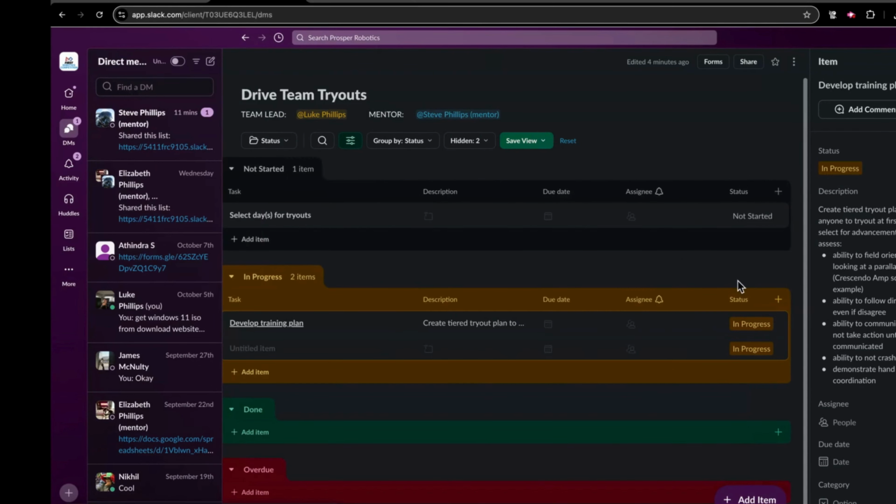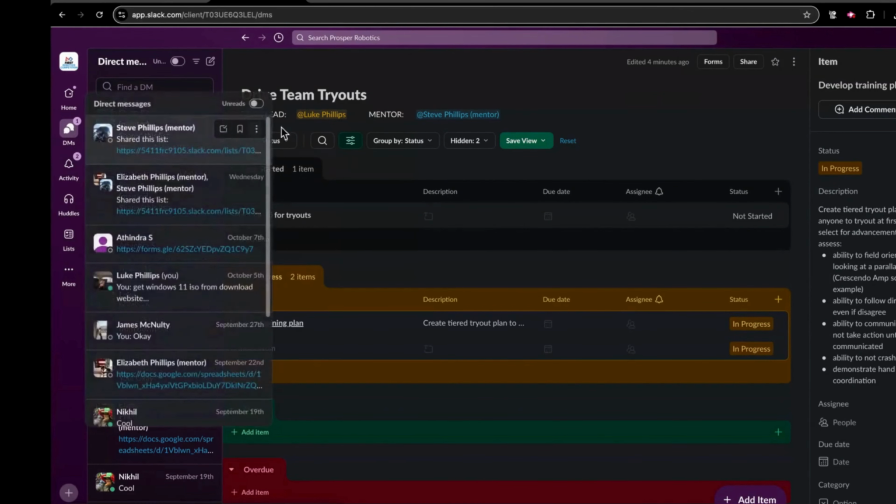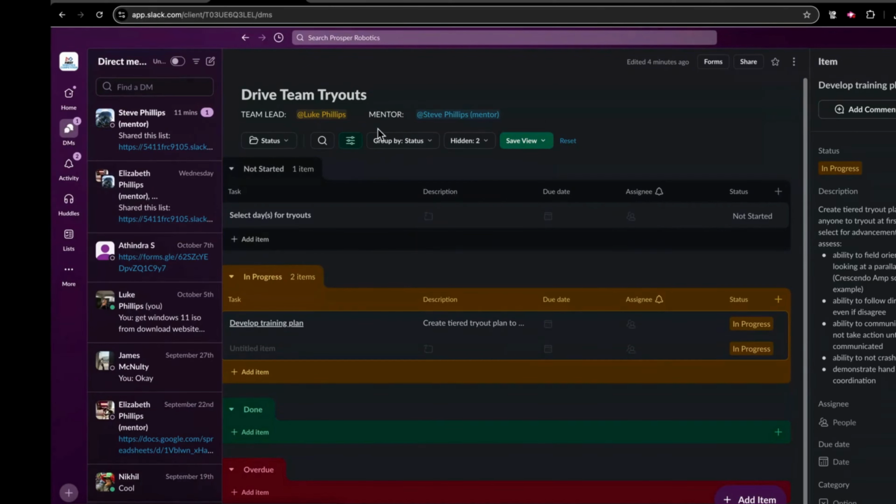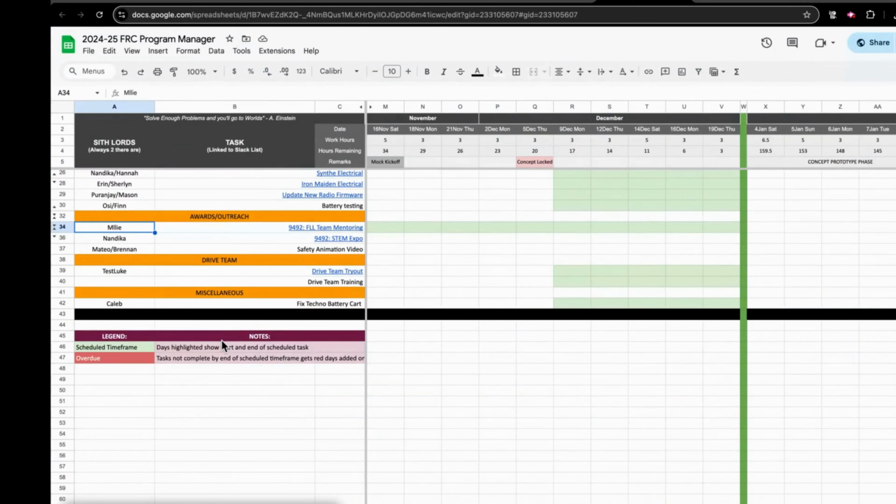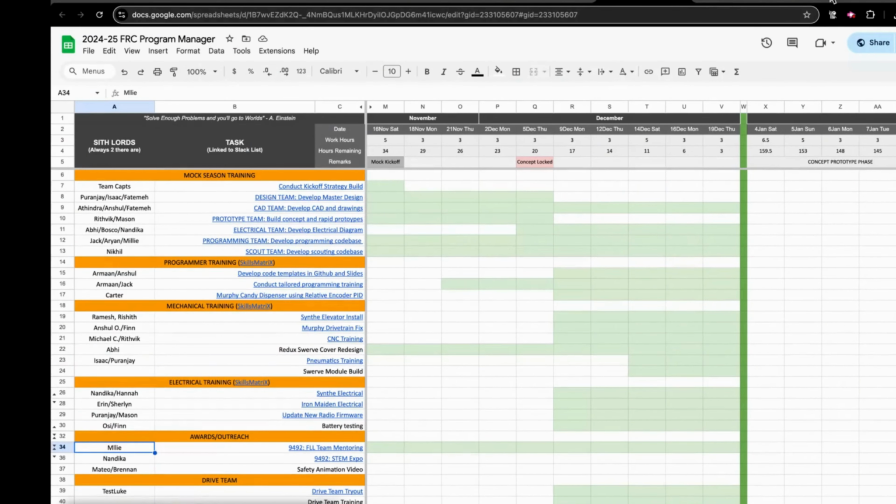And once that status changes, it will send a notification to whoever's in that assignee position or in your tab. So it would be your mentor or even potentially your captain, whoever is up here, they will get a notification of the status change. And then the following week, we'll be able to update the program manager. And that is the end of the workflow for those who are assigned to setting up activity lists.